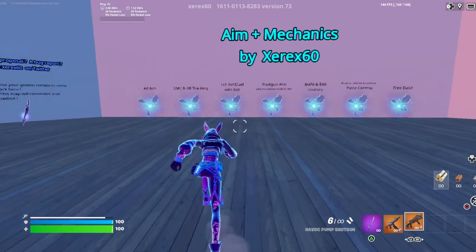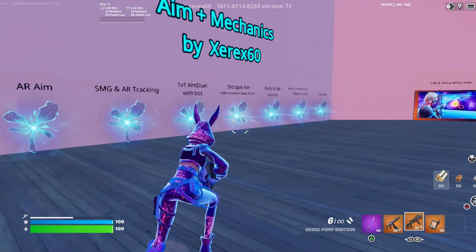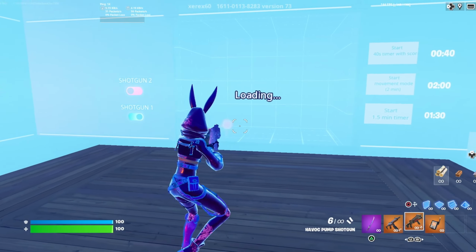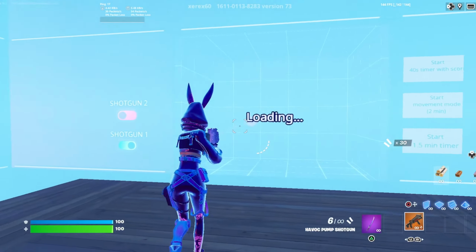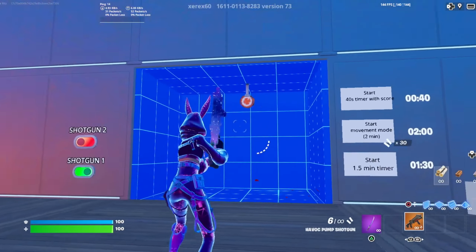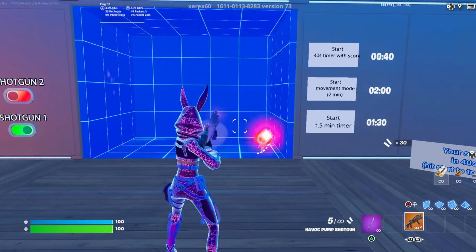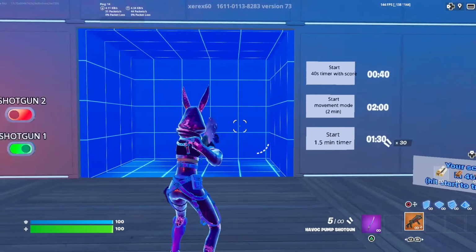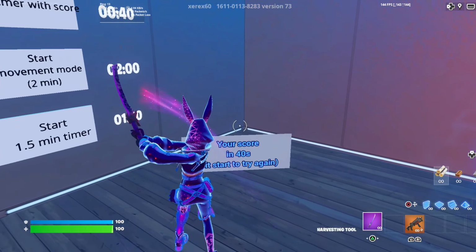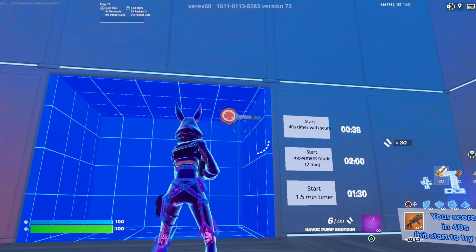Alright, now that we're back, we actually need the remote so we can transport. Now what we're gonna do is some shotgun aim training. Basically, I'm just gonna hit these every time. You've got the 40 second timer and it'll mark your score right here. So you just want to get as much as you can in 40 seconds.